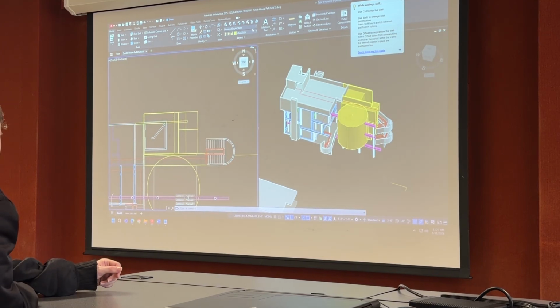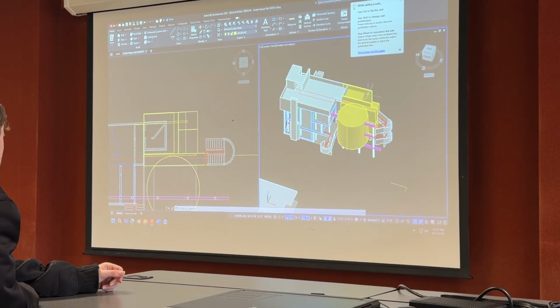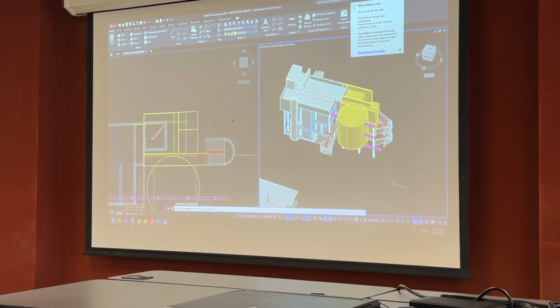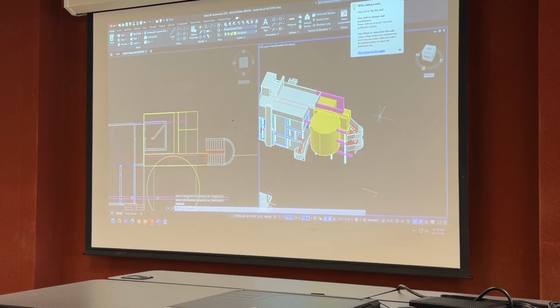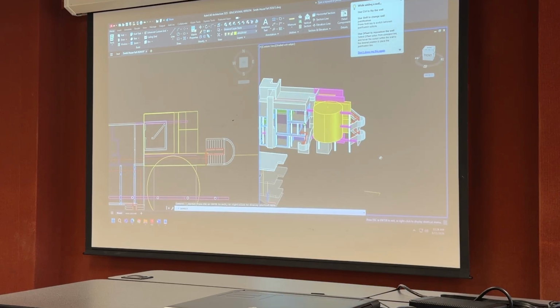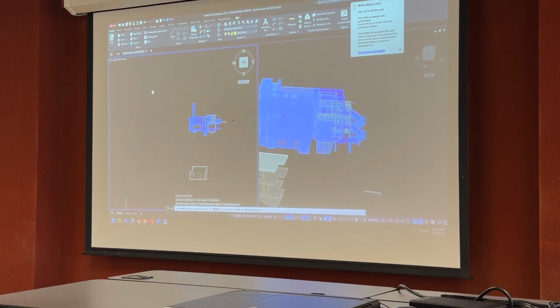I'll color code some of this stuff so it doesn't look so bland. Walls. And I'll match it. Structure. I now got something that I'm like, all right, let me see what this looks like. I'm going to take and copy this whole thing because I'm going to need to group some stuff together.